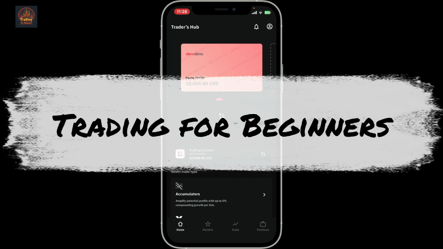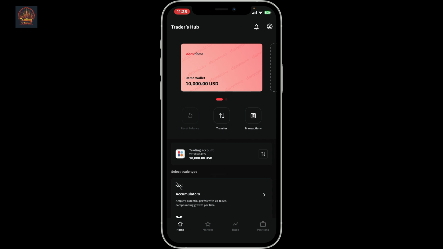If you're exploring trading on the Deriv GO app and want to keep your favorite markets or instruments at your fingertips, here's how you do it. Start by launching the Deriv GO app on your phone and make sure you're logged into your account so your favorites can be saved securely.